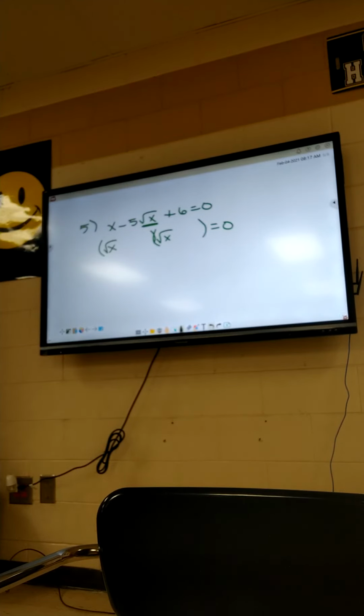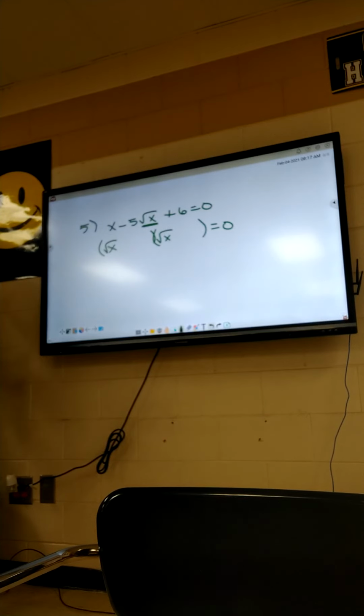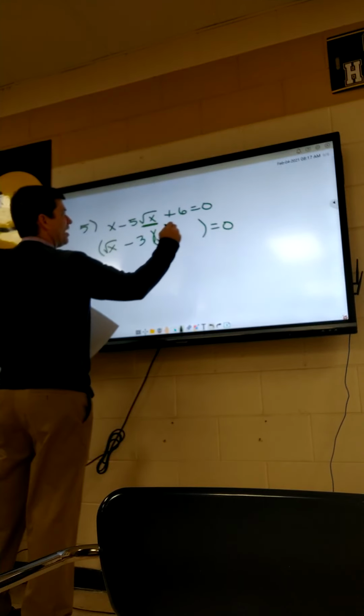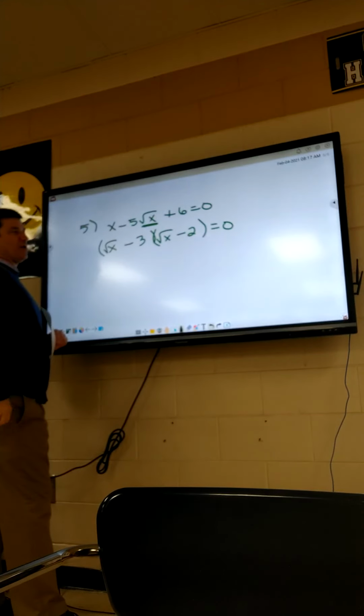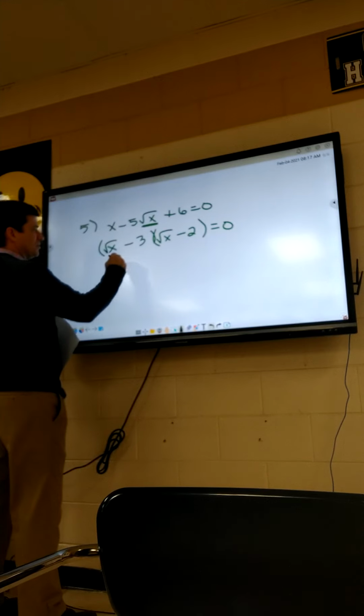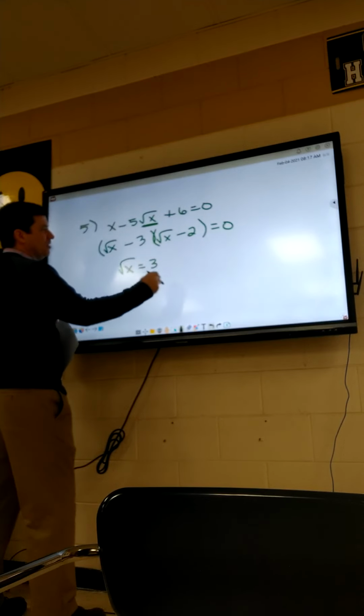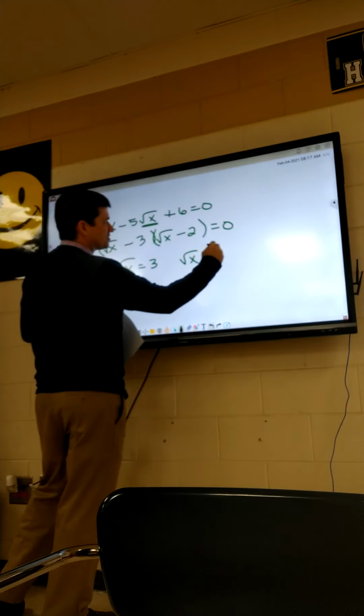Even though it's got a number in front of the x squared. And again, Kevin, if you don't like doing that, just point that for me. Some people are better at that. All right, so I got -3, -2. Signs had to be the same. They're both negative. All right, so this one is √x equals 3 and √x equals 2.